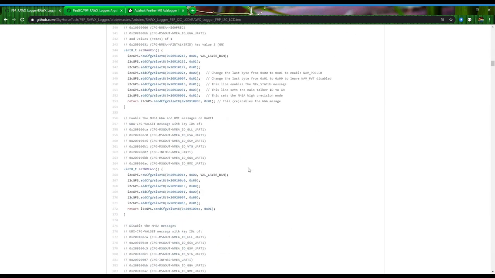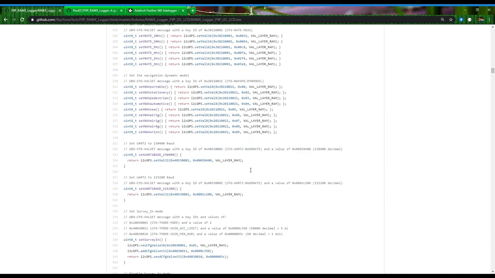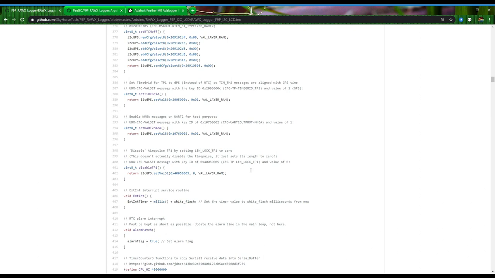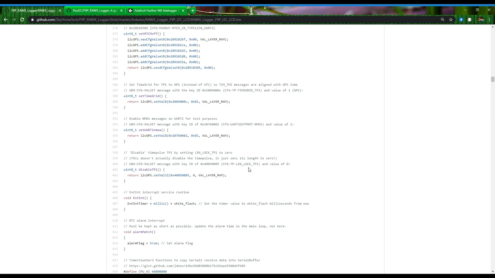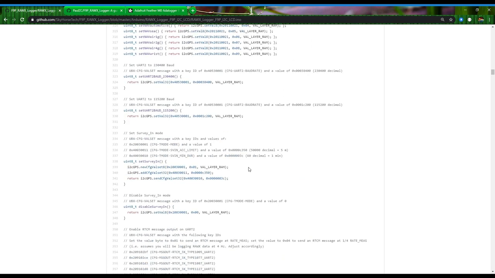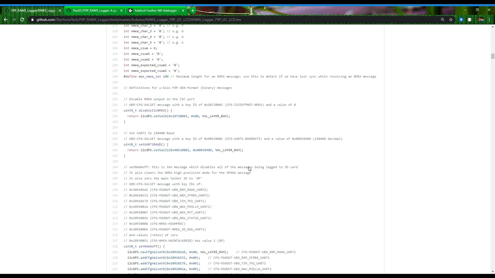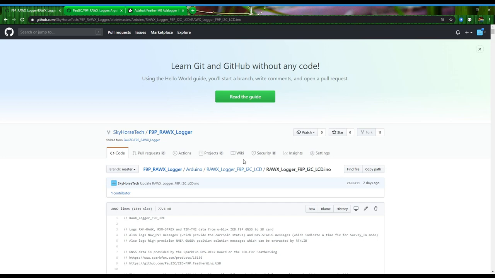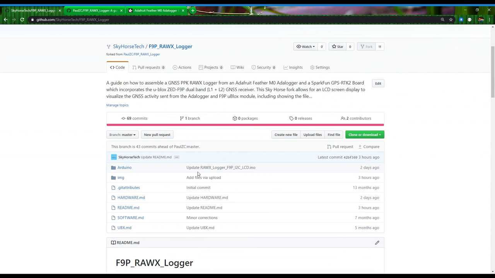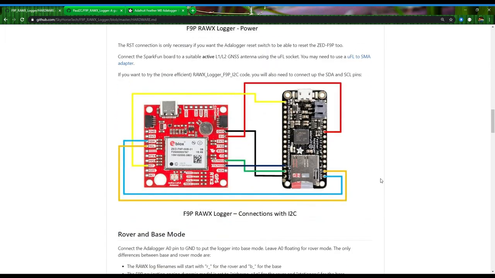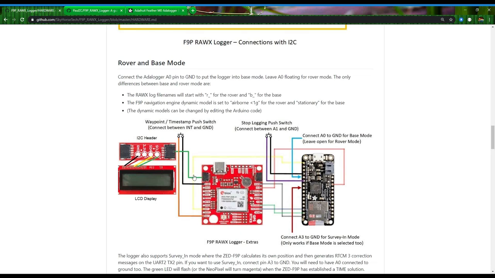In Paul's code, if you pushed the reset button, it would just stop logging and wait for you to reset it. In ours, if you hit the reset button, it's going to stop logging, close the file, and then start logging into a new file. So it was just something to fit what we needed there. But other than that, as far as that third sketch, the only other enhancement we added was to this hardware file of instructions, and we show it here.